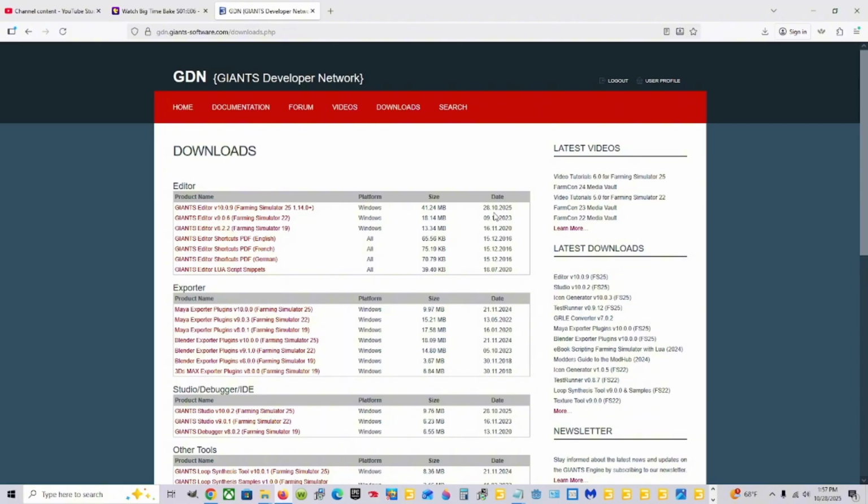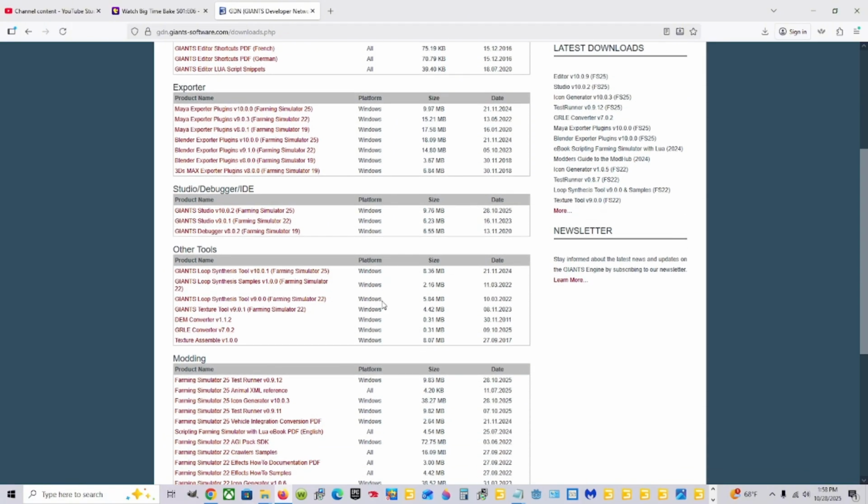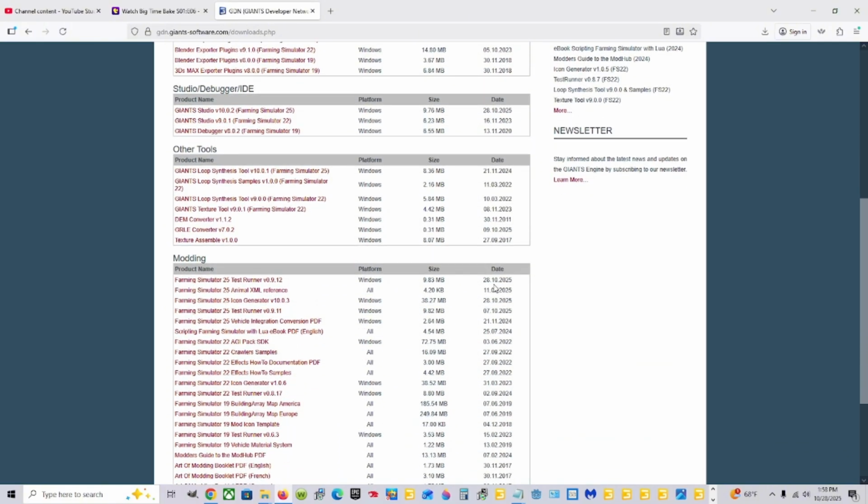It came out today, 10/28/25, October 28th, and I don't know if anything else came out. What you can do is look at these dates here. If you see any 10/28s, then you'll know something else came out. Okay, something else came out here. What is it? Okay, the Giants Studio thing. So you could download that as well, anything new that you need, anything you're going to use or want to look at. I don't think anything else is new. Just keep looking.